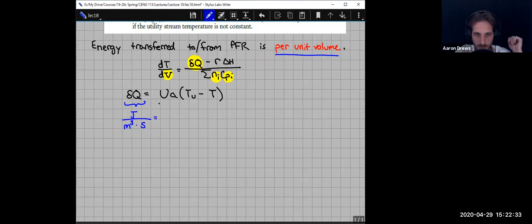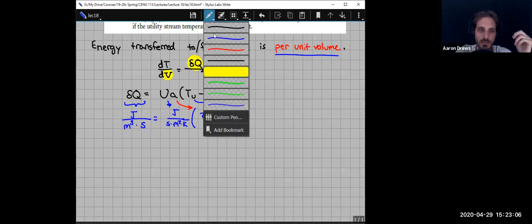The problem is though that the other stuff, the U, is unchanged. So the U here is a joule per second per meter squared per Kelvin. The T, I'm going to leave the A for a minute. Right, so this is our U, and then we're left with a Kelvin over here on top. So these come over here. The question becomes, what's that unit of A? And in fact, what is A?